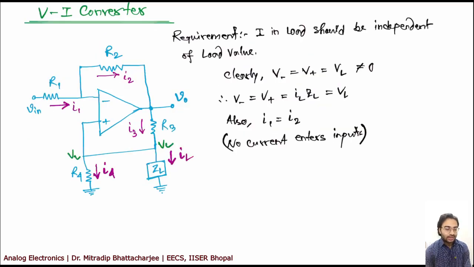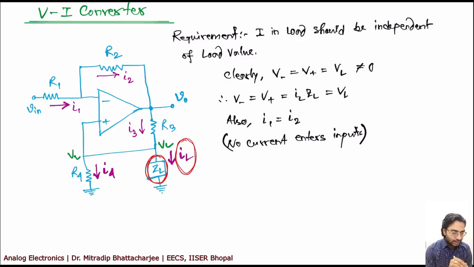Now there is an interesting circuit, which is the VI converter. Most op-amps are VI converters, so it's not something new, but the speciality of this circuit is that your output current will not be a function of the load. Whatever current you get in the output is not a function of the load. That means you can use any load, but the current will be the same. This is my requirement. So in such a case, we have rearranged the circuit a little bit, and let's see what comes after analysis.